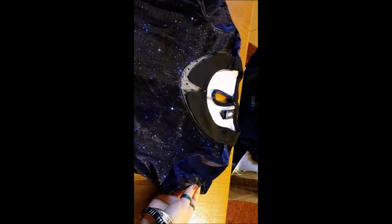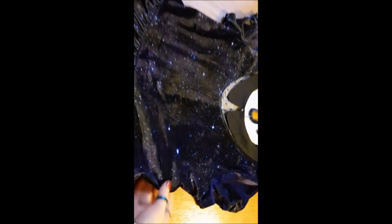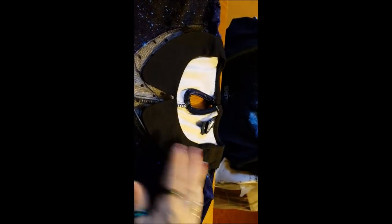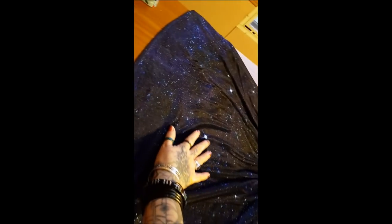It's a really soft, soft crushed velvet. It's got this cute little collar. I'm not really a fan of collars, but it suits this dress. Got a little mesh. It reminds me of the green bones dress that I have, that everybody seems to have. And it's got this gorgeous night sky background with the TARDIS over here.